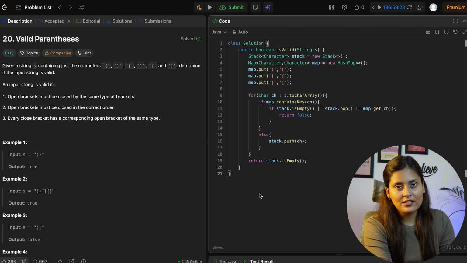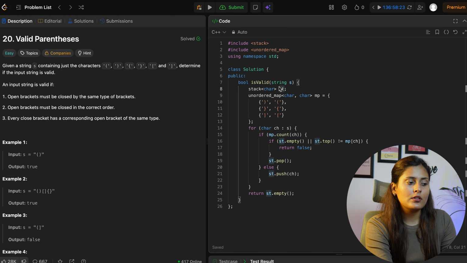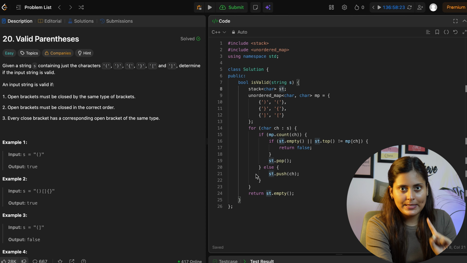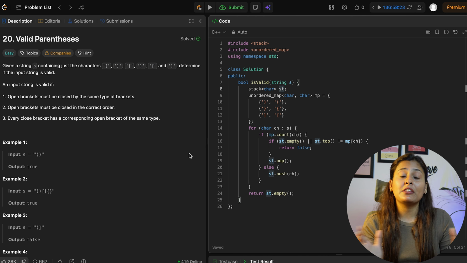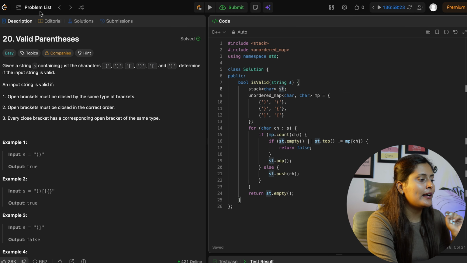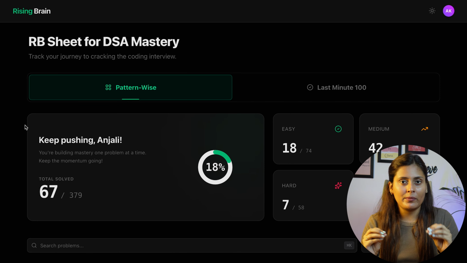This is the optimized code in Java, and here is your optimized code in Python, if you guys are from a Python background. And here is your optimized code for C++, in case you guys are from a C++ background. With this, if you understood the brute force and optimized code, then you are eligible to go to the sheet and mark the very first question as done. And I hope you will submit this on your own, without any copy paste, and you will write the code from scratch on your own.